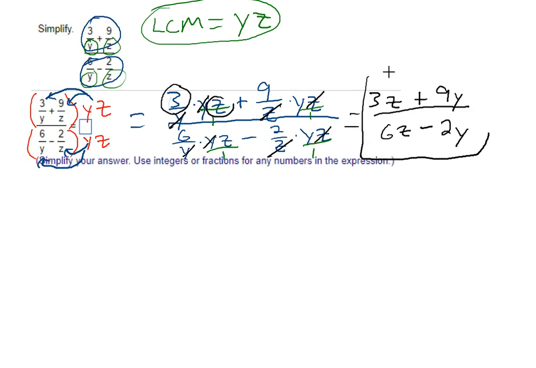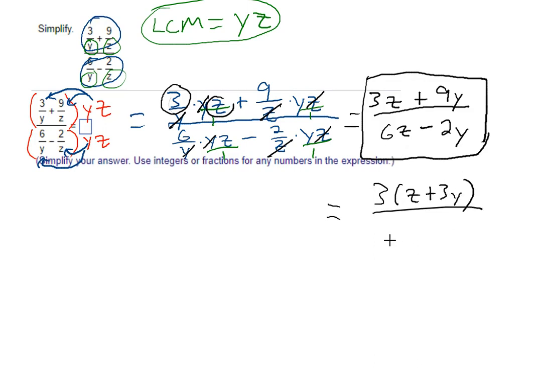Now, you should maybe consider the possibility that these would cancel out, but they don't. You could factor out a 3 here. Technically we should check, but I'm sorry, I'm being kind of lazy. You factor out a 3 on top, you can factor out a 2 on the bottom, and you see that nothing matches up. The 3 and the 2 aren't going to cancel out. These factors aren't the same, so nothing reduces, so you can just leave it like this. It's still a fraction, but it's not complex. It's just an ordinary regular fraction now. So that's what we're trying to accomplish here.